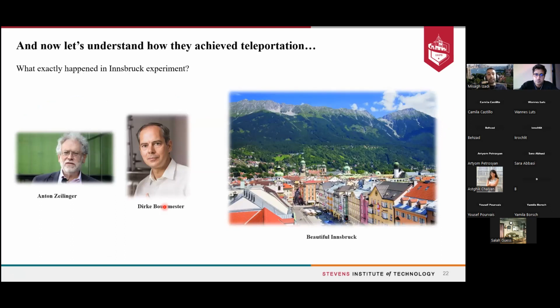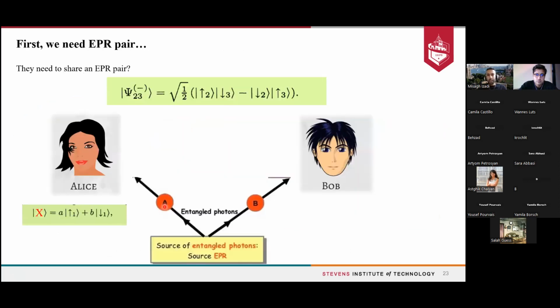Fair enough. I guess now is the time to focus on the Innsbruck experiment to see how these guys exactly performed the first realization of quantum teleportation. Let's see again what the scheme is here. We have Alice and Bob, and Alice initially has this photon. She wants Bob to have an exact copy of this quantum state. And this is the entangled pair, the EPR or Einstein-Podolsky-Rosen pair that I already introduced. And they have to share this EPR pair as the first step.